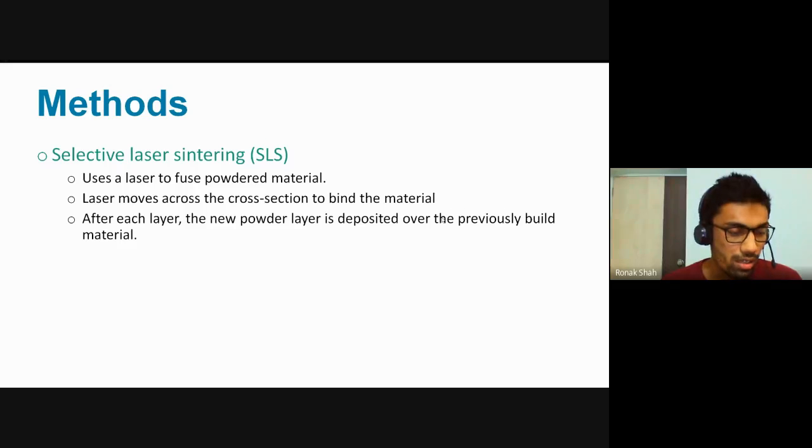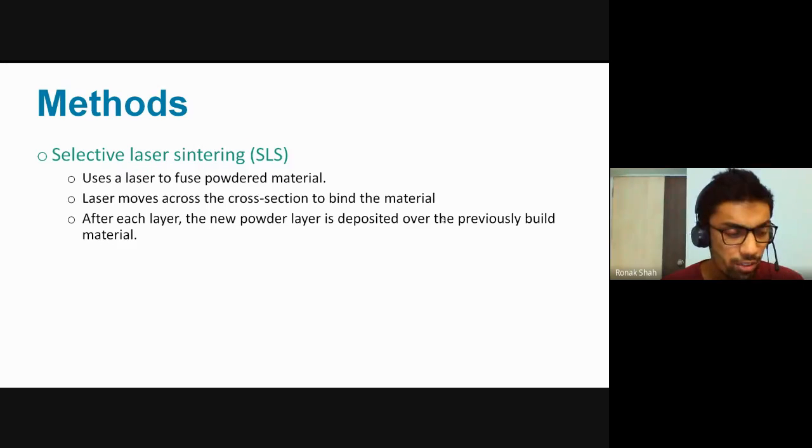And the primary disadvantage of using this method is that, because of the use of powdered material, it requires a very clean environment, and during the operation it creates a lot of environmental issues for the workers as well as the surroundings, because the powder gets combined with the atmosphere.